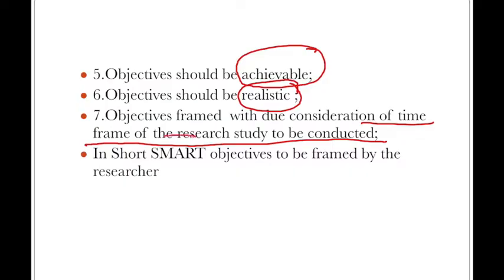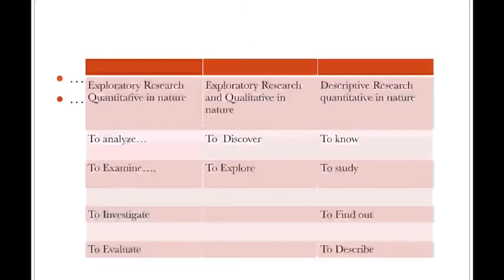So in short, as I said in the beginning, our objectives should be SMART. That is, S stands for specific, M stands for measurable, A stands for achievable, R stands for realistic, and T stands for timely, with time frames. After understanding these SMART objectives, let's have an example here. In my earlier explanation, I explained how to start writing objectives, and usually we use verbs. So here I've taken some examples.